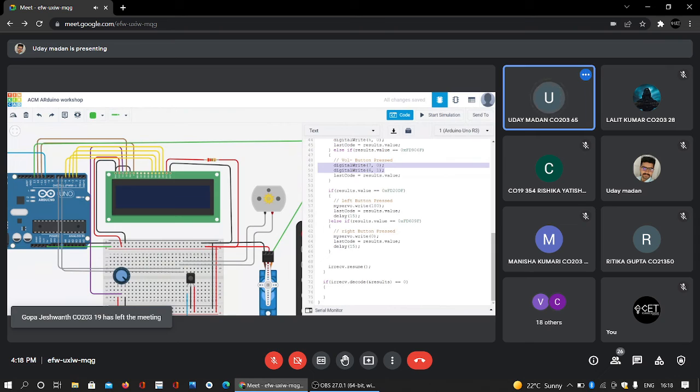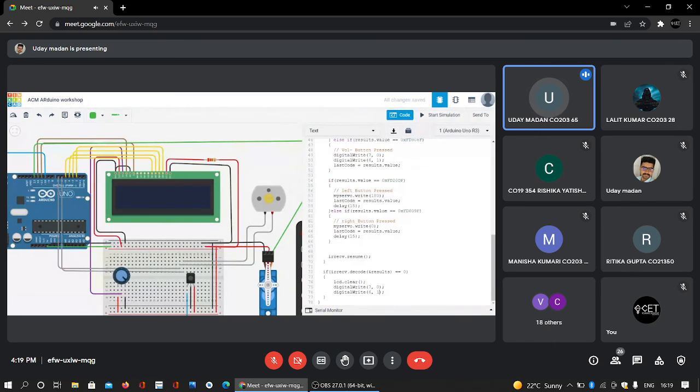We'll copy it, and first of all we'll clear the LCD, so that if no signal comes, the LCD should be clear. And then our motors which don't have signal, they both have to stop. So if I give both negative, then the motor will not move as the potential difference will be 0.